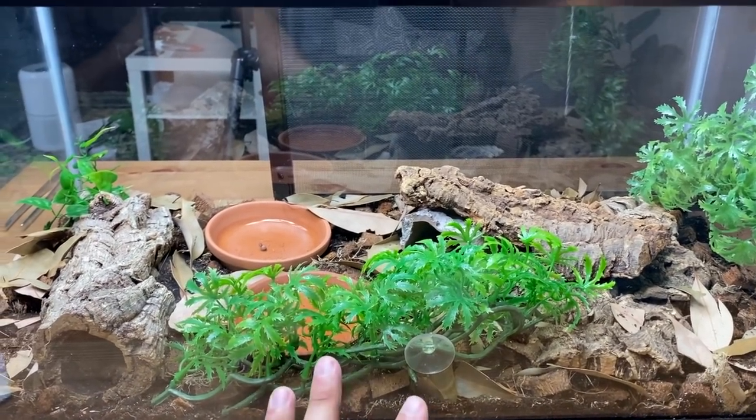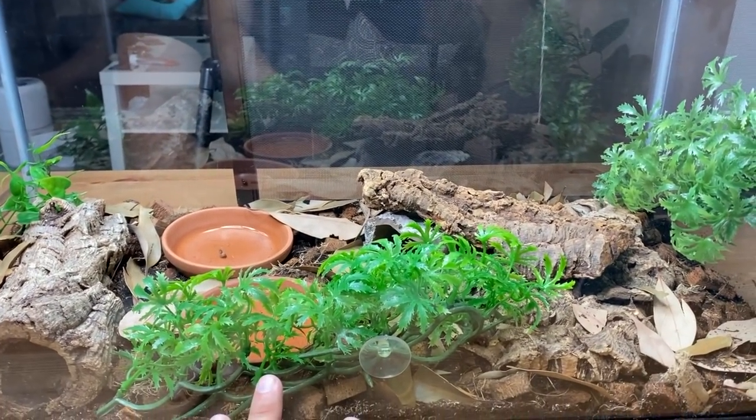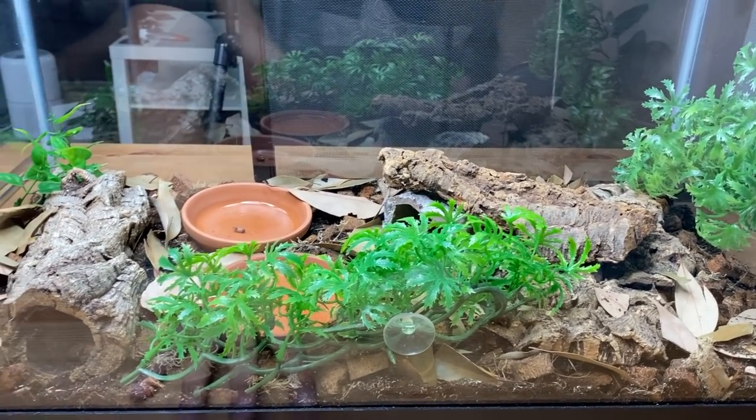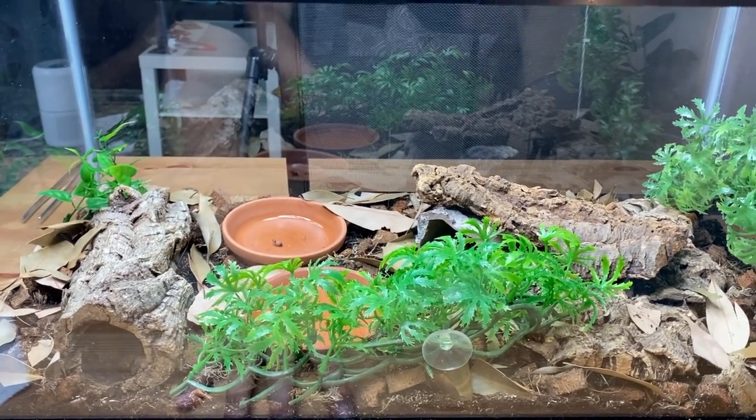I'm gonna get my heat lights on top. As I've mentioned in the past, she has access to 6% Arcadia UVB as well. And we'll go from there. I think she's gonna really thrive in here.